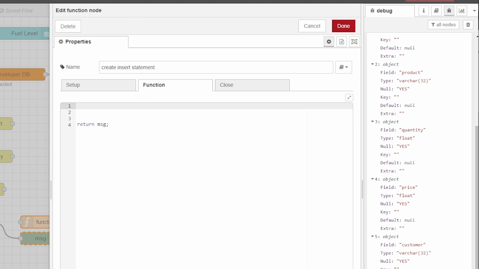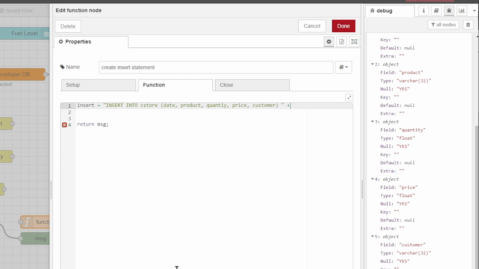This is going to be a lot easier to do now that I've already gathered the data into one nice object. So we'll start by just creating an insert string, and we'll set that equal to insert into the name of the table, that's CStore, and we'll be putting in certain columns. So let's specify which columns those are. So those will be the date column, the product column, the quantity column, the price column, and finally the customer column. And then each of those columns will have one value associated with it, and that's going to be one row. So this insert statement will affect one row each time.